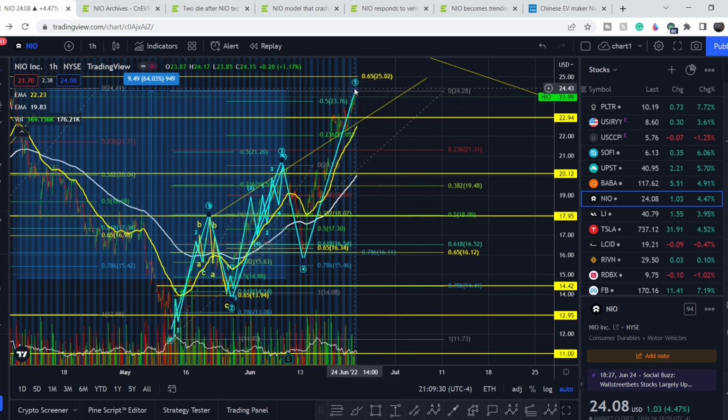So, and what should you do if you want to enter your position? Definitely, in my opinion, from this top or maybe a bit higher, I don't think that we might hit much higher targets. We have to have the retracement because we completed all 5 waves, and these ranges might be very crucial for you to accumulate the position. And in my opinion, the 0.5 range is the most important one, because it is the confluence of 3 potential ranges of support. First of all, it is 0.5, and it is quite strong range of support. Next one, it is the round number of $18, and usually round numbers also acts as a supports and resistances.